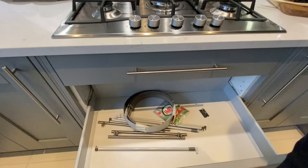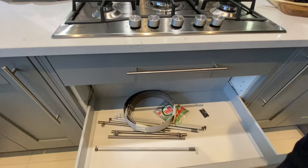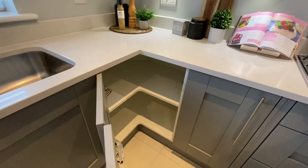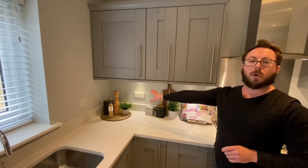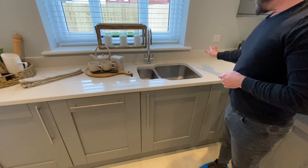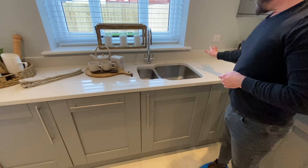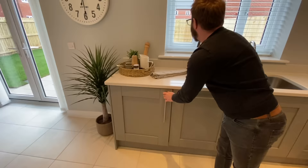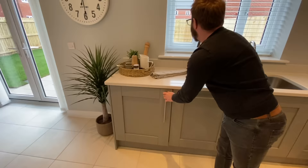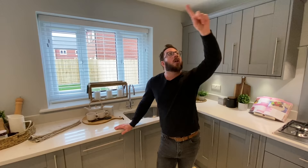Pan drawers and more cupboard space, including another corner unit — really handy. There's lots of space tucked away in the corner for a kettle. Under-sink cupboard, stainless steel integrated sink and a half with a mixer tap overlooking the garden. There's an integrated Hotpoint dishwasher. In the other kitchen we looked at, the island also had a wine cooler on the end — so if you have the island upgrade, it's definitely worth considering.